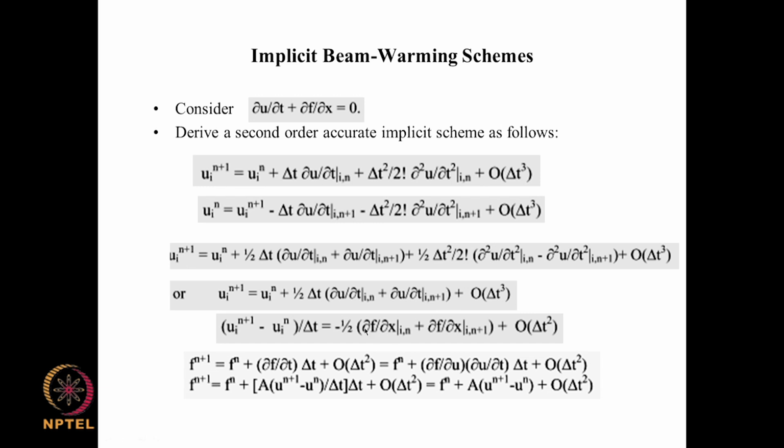And why are we doing that? Because in this case we are getting ∂f/∂x like this, we are getting a derivative. So, this will become ∂/∂x of u^(n+1) minus ∂/∂x of u^n like that. So, finally, f^(n+1) is being evaluated as f^n plus A times (u^(n+1) minus u^n), and this approximation is also second order accurate. So, terms coming from this approximation are second order accurate in time, and these things are also being approximated in a second order accurate kind of thing here. So, it is not over yet.